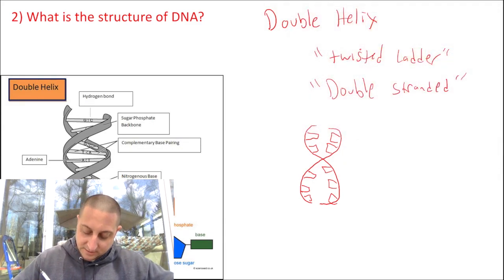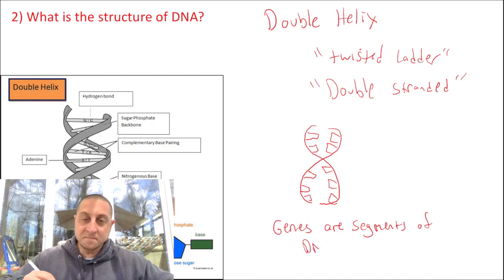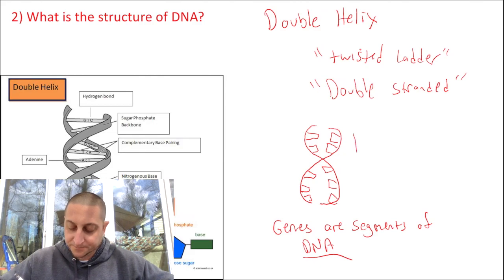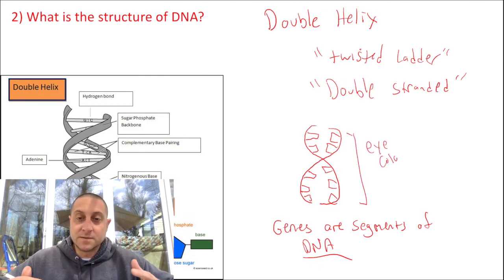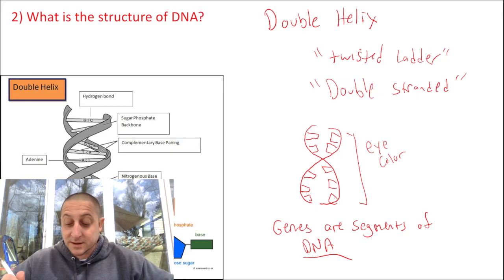The genes are segments of DNA. I think on the worksheet that I have today, it asks you what a gene's made up of, and they're made from DNA. They're just segments of DNA. So this might be a gene for eye color. And everything's very basic here. If you're really into this, you can take some developmental genetics courses and genetic courses in college, and you'll learn some crazy, fascinating stuff about DNA.